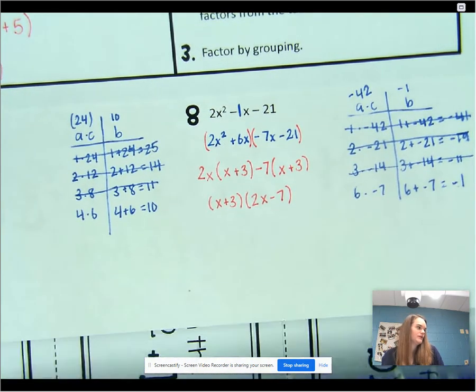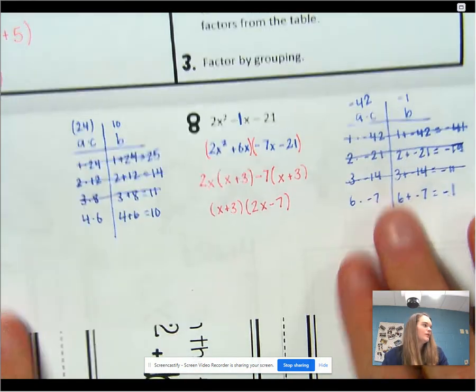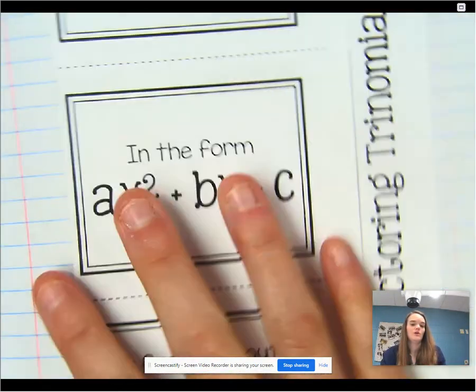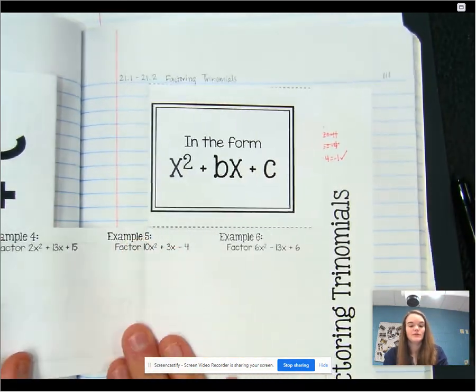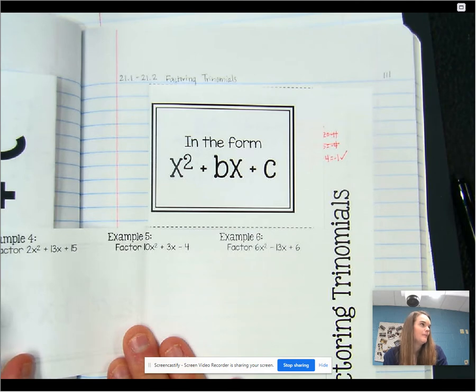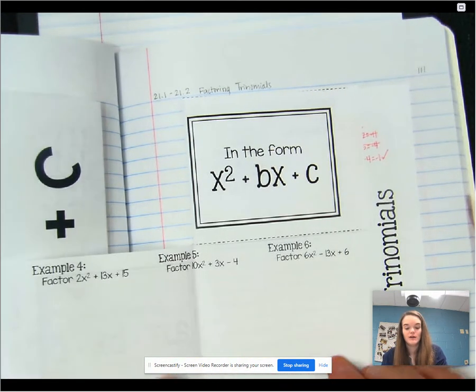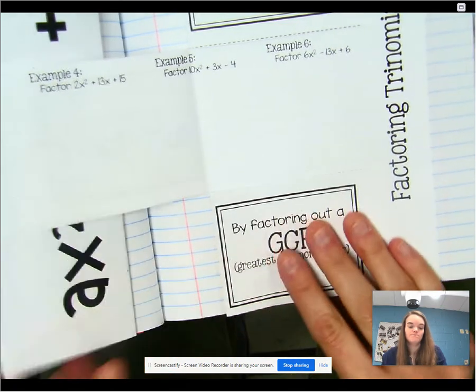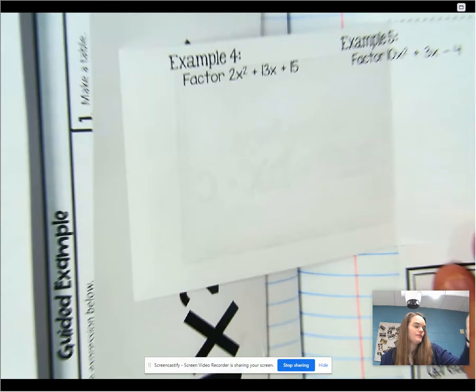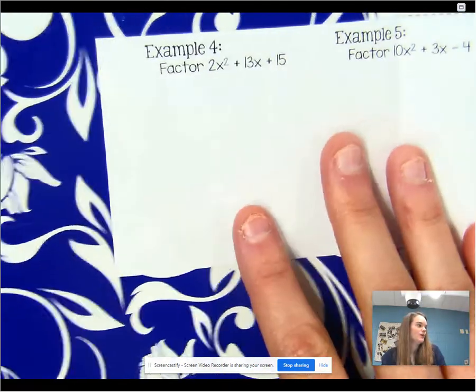All right, we're going to do things a little bit differently today. You have this foldable on 111. You are going to finish the middle flap. So pause this video and do the middle flap. Like seriously, pause it, do the middle flap. I'm going to go over the problems in the middle flap in this video, but you need to have paused it and done them on your own. That's why this video is a little bit longer. You need time and you're going to work on these. We're going to do the bottom one in the next video. Okay? Alright, I'm going to go through these. But like I said, you need to be trying them on your own, so pause the video.